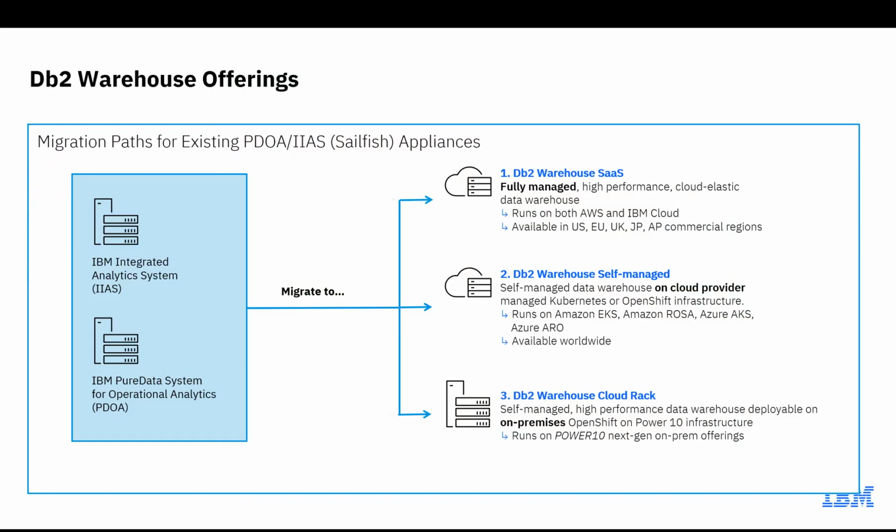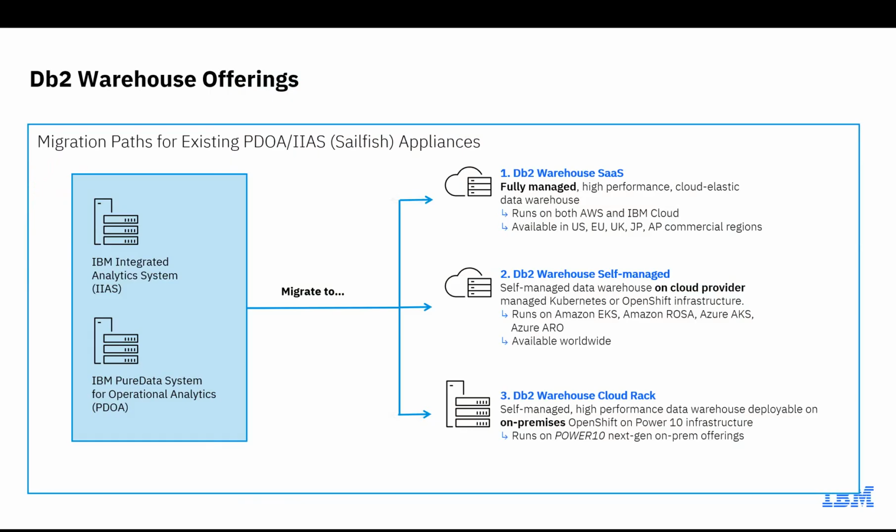Obviously we have our managed services, so that's a way to get into the cloud and remove some of that management aspect from your operations. But if you aren't looking purely for cloud and you want something closer to a self-managed offering, we do have the container technology that I mentioned previously, that can run in either a hyperscaler's OpenShift or Kubernetes environment, or you can run that same OpenShift on-premise and leverage the same technology to run an on-premise managed warehouse offering.